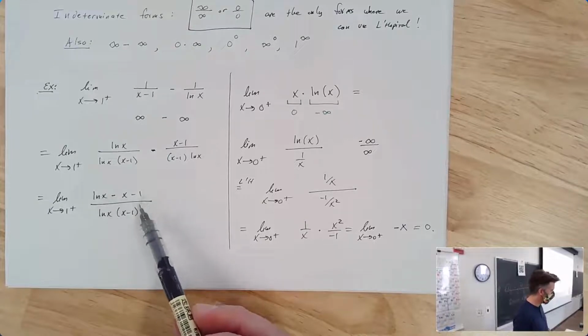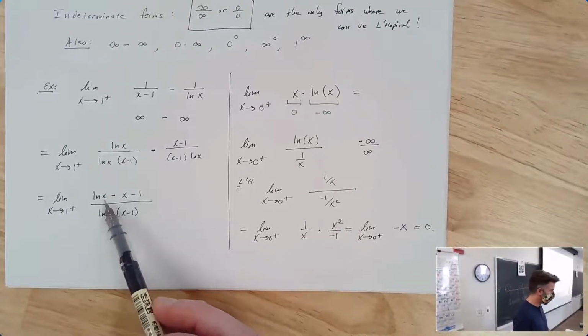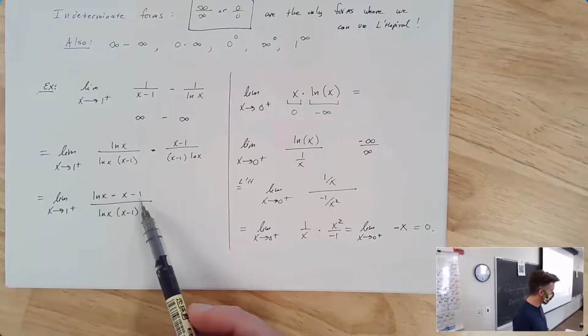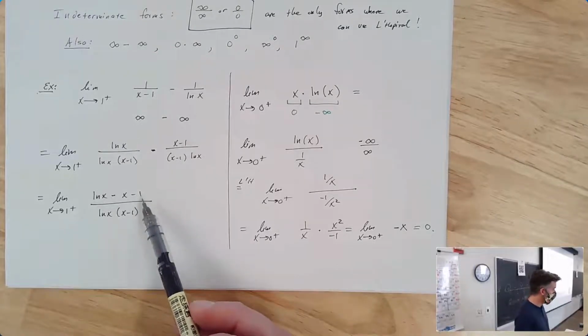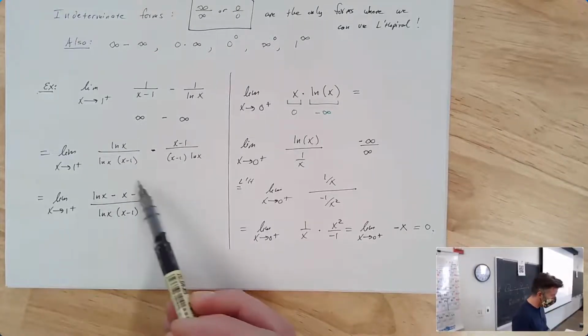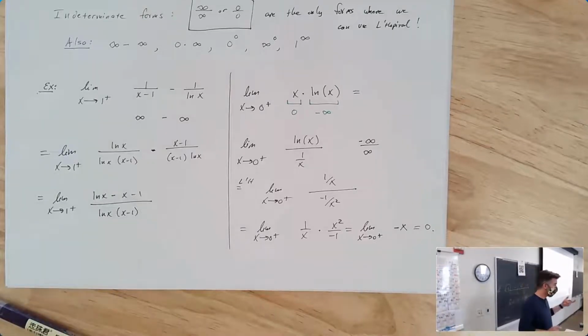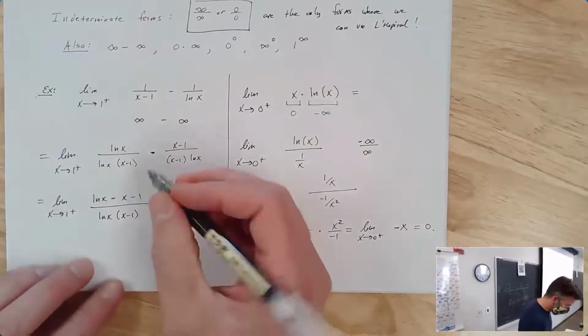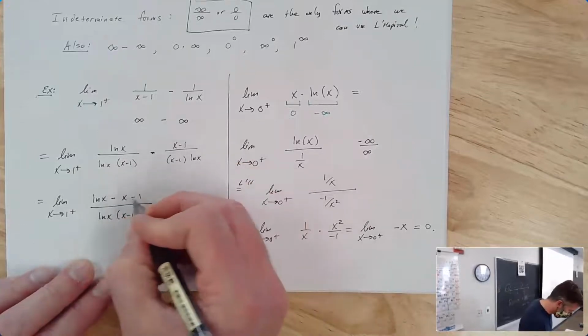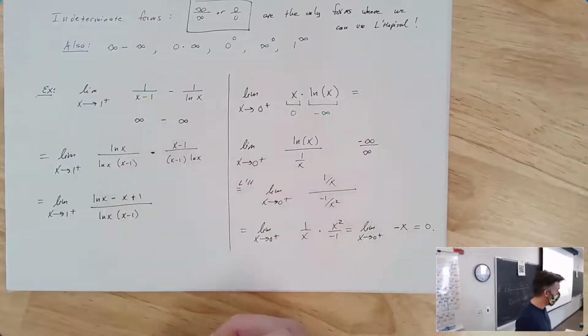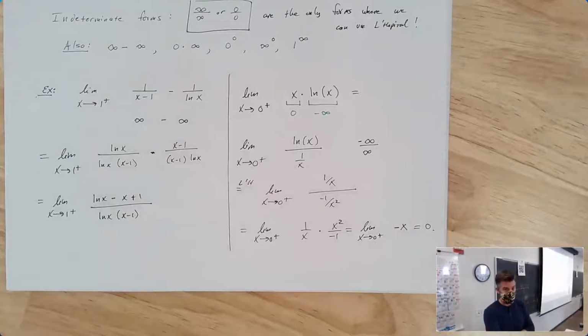I'm getting negative 2. Natural log of 1 is 0, minus 1 is negative 2. Right, exactly. So the whole point here is that you should be getting something where you can use L'Hopital's rule. If you're not getting a 0 over 0 or infinity over infinity, you should go back and check, did I make a mistake? And I did make a mistake, right? This minus x minus 1 should be a minus x plus 1. That minus sign should distribute there. Right, exactly, it should be plus 1.